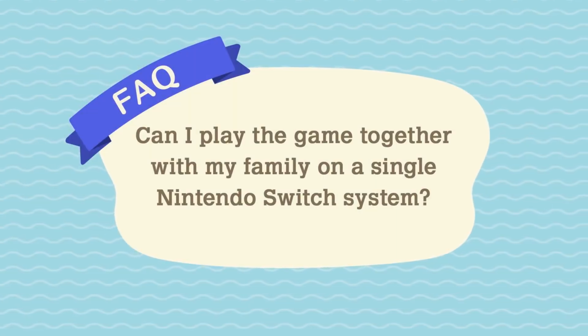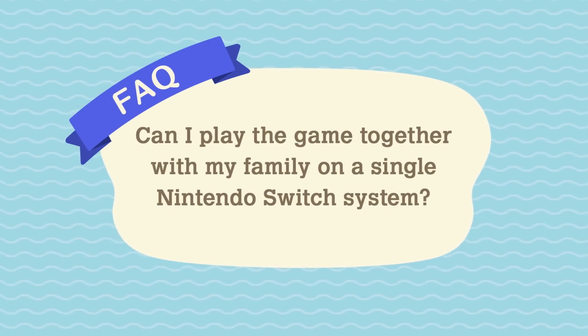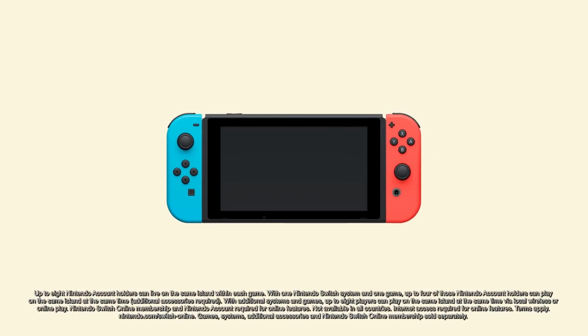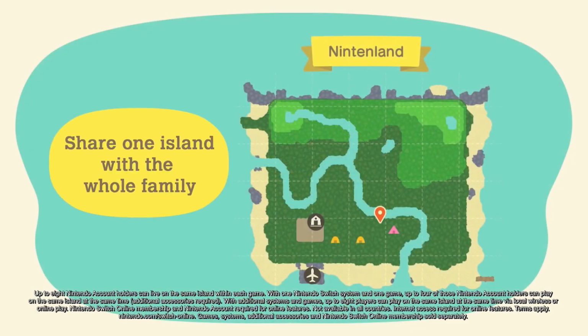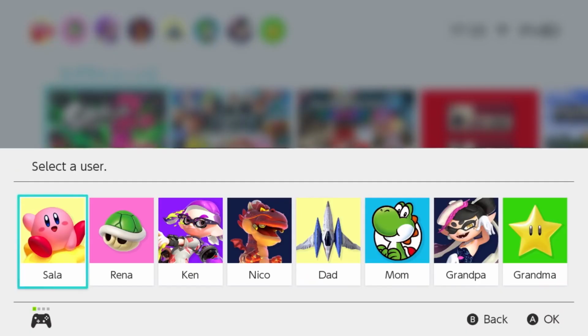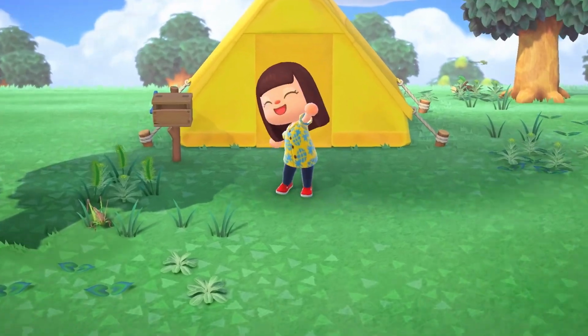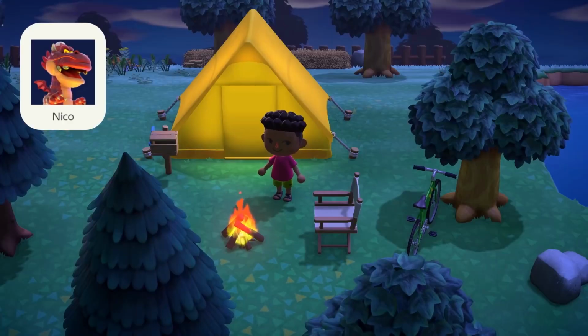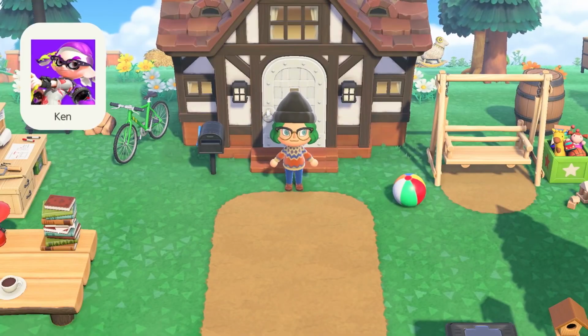Can I play the game together with my family on a single Nintendo Switch system? Yeah, so I guess all of these are like, with one Nintendo Switch system in the game, up to 8 people in your family can live on one shared island. Each user can register one resident. But you can't play at the same time. You don't have split screen. You have to follow the main person. Yeah, that's what I was talking about.